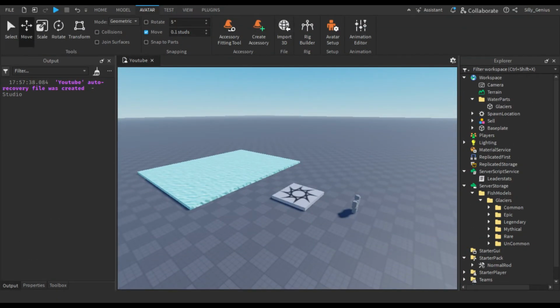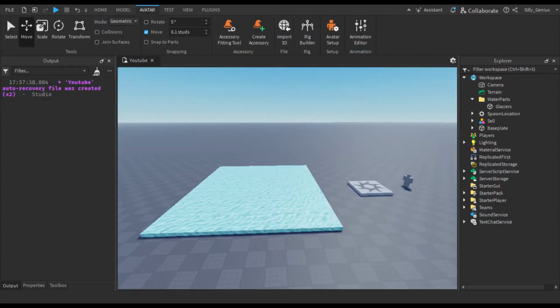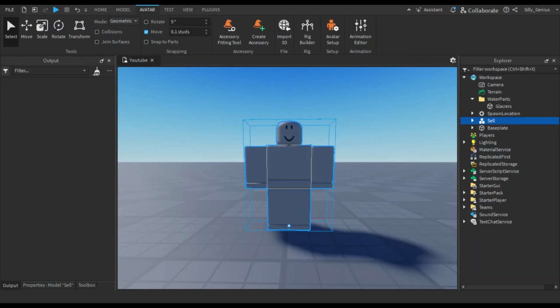First of all, place all the sub assets into their respective directory and make sure you don't miss out anything. Now I'll explain the instructions in detail, so listen very carefully. As you can see, we got two assets right here in the workspace with us. One is a folder and another is a ring. This ring is our seller guide. Players can sell all their fish models to this NPC and get some coins in return.